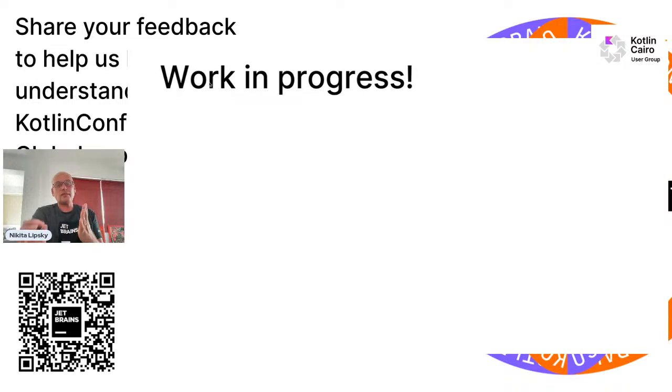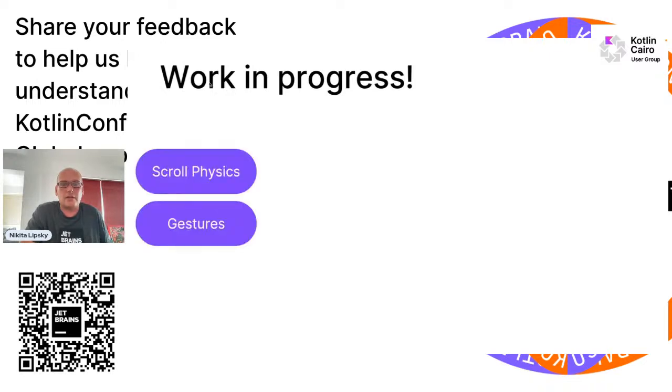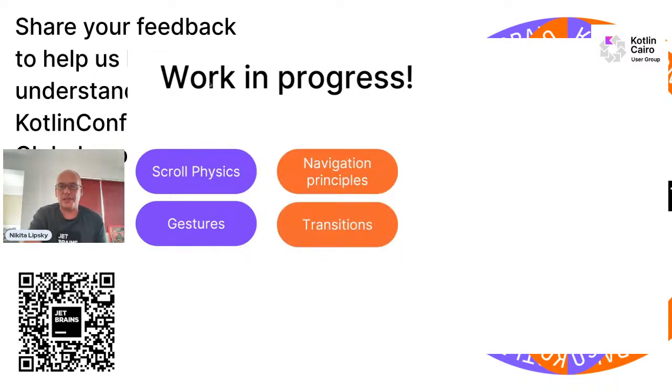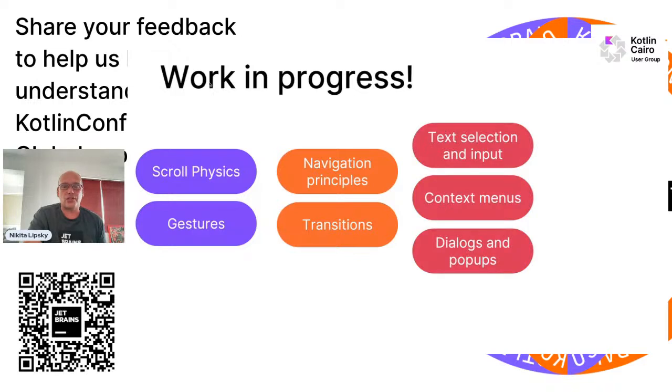And talking about goals, it's worth talking about those topics that aren't finished yet, that are work in progress. Remember that we are only in alpha. This starts from the little things like how gestures and scroll physics behave, which defines the very feel of an app. It extends further to navigation principles and transitions and complex interactions like text selection, input management, context menu, and the like.